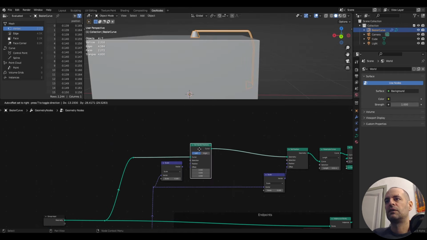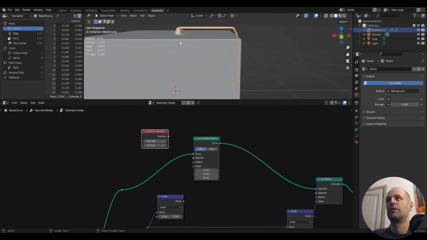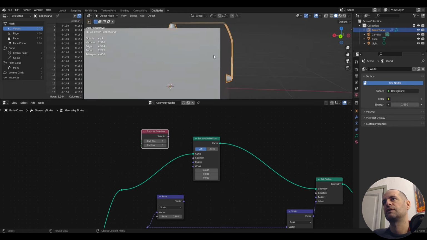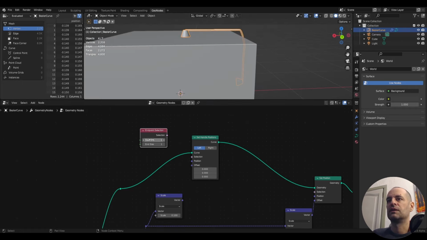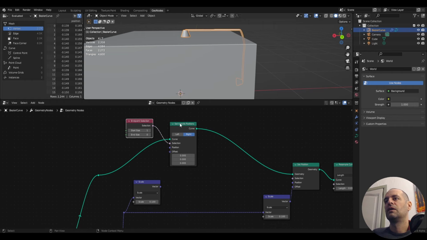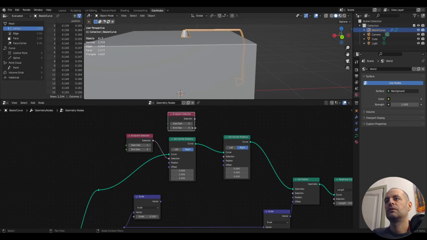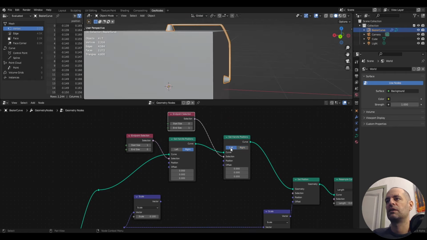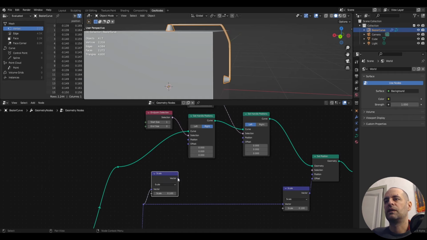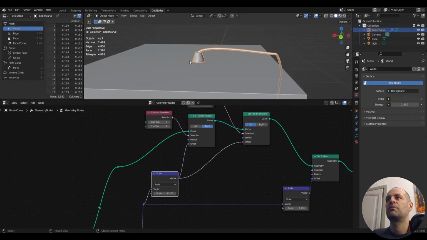We will plug this here, and we will have an endpoint selection, so we can make different things to the first and last points. For the first one, I will use the start, not the end. I plug this in the selection. I will use the right handle because I don't want the left one to go up, because that will make the cable start going down. And I will use another one that will use the endpoint plugged here. And in this case, we will select the left handle. Now we plug this scale to the offset of both. And you can see how they both start going up.